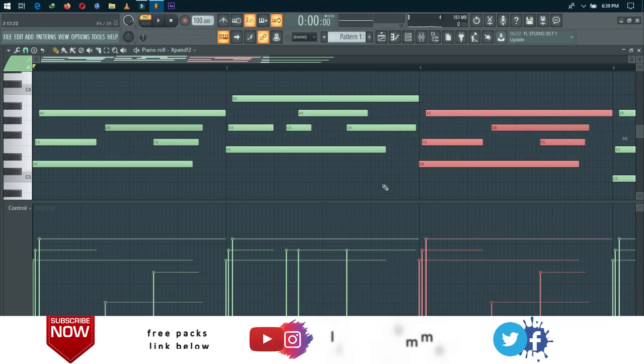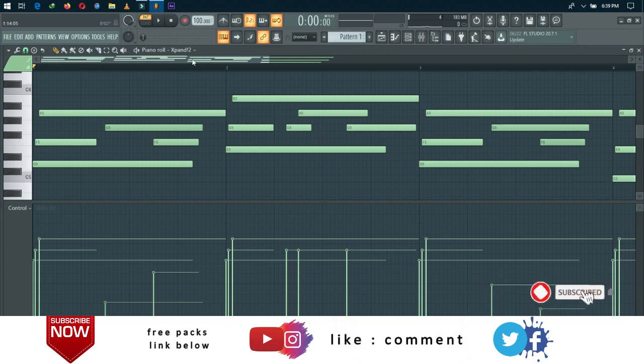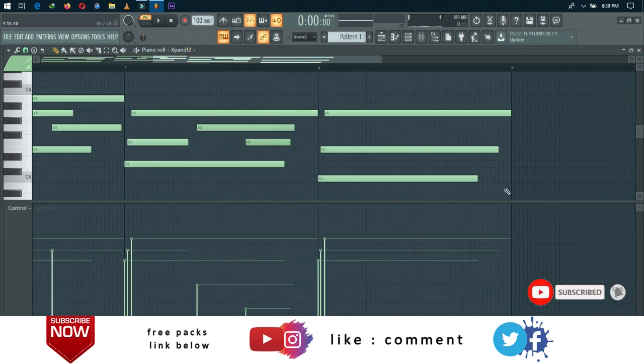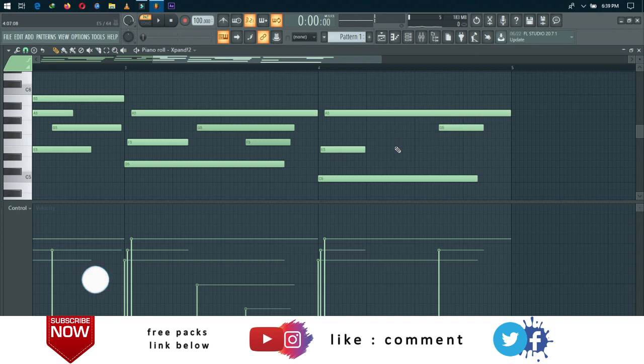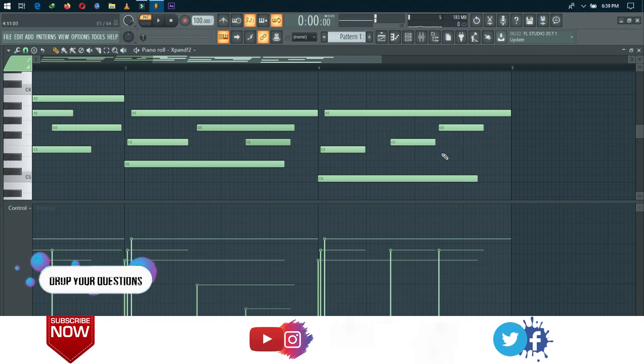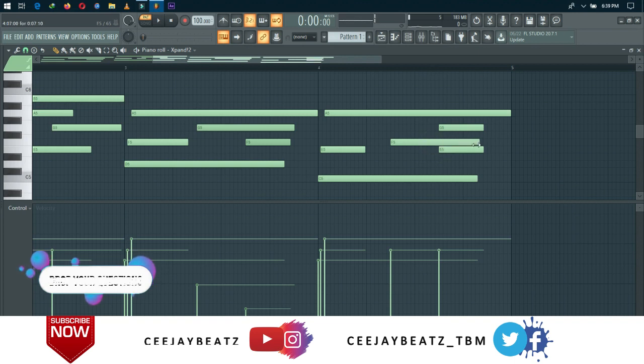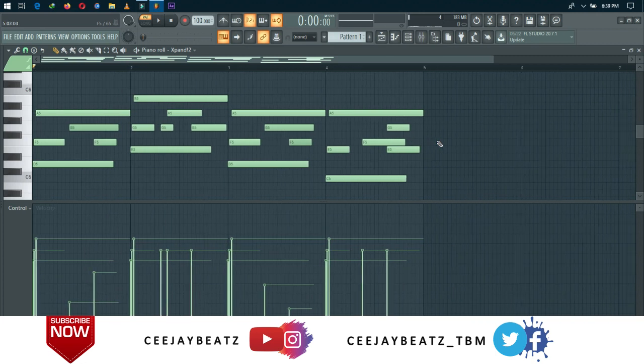But this time around, I'm going to change the volume control to be different from the first one, and then let's change it totally. It's going to be like this. I put it here. I'll probably put this one here, and this one here, and let's say I put this one here again. So you just have to be creative. You don't have to do the same thing, just play around. So let's hear it, it's like this.